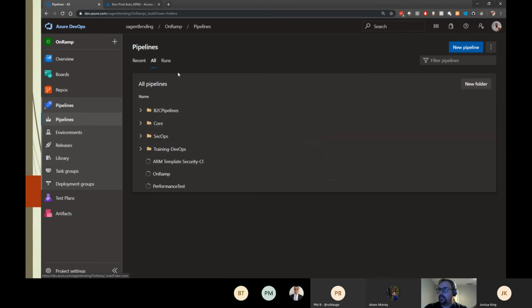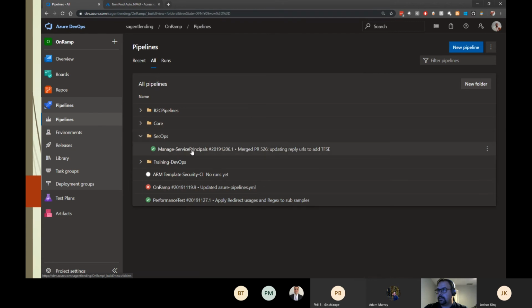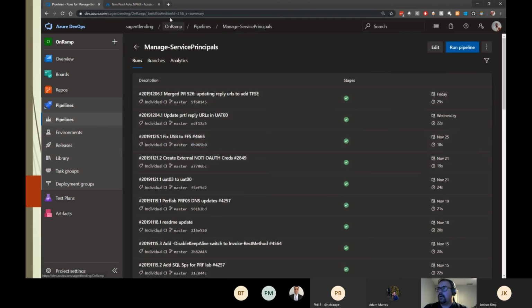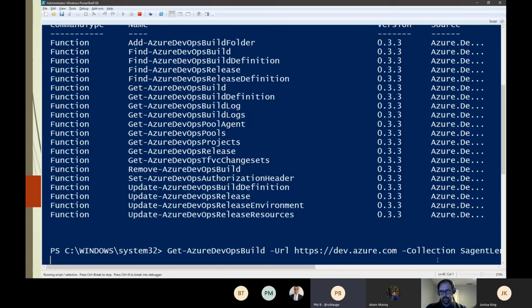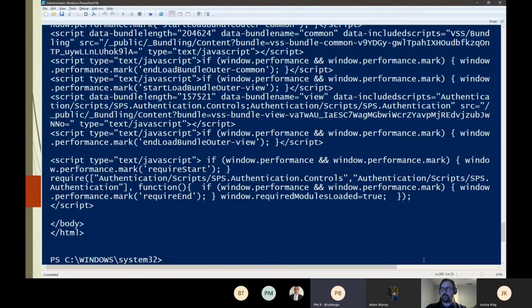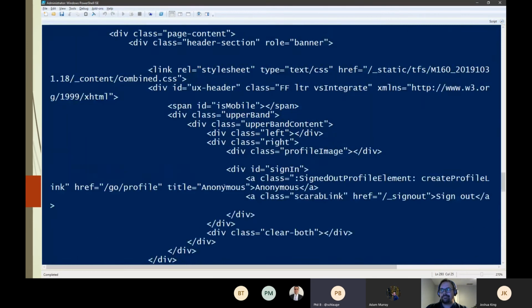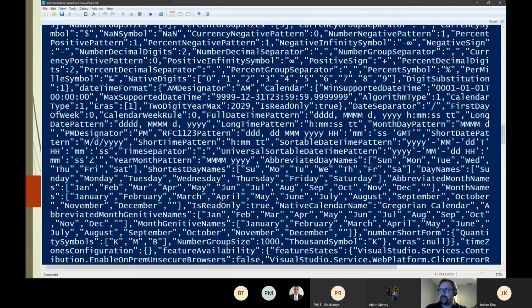If we're jumping into pipelines, here's all of our builds. Let's just grab one. It really doesn't matter which one. Sure, that one. So our build ID is going to be 318. That's all we really needed out of there. Up here in the URL, you'll see the build definition ID is 318. So let's just grab that and we'll say build definition is 318. Let's not mess this up. Hit enter. The only place to get that value is from the URL; you just have to pull it out of there. Yeah, exactly.